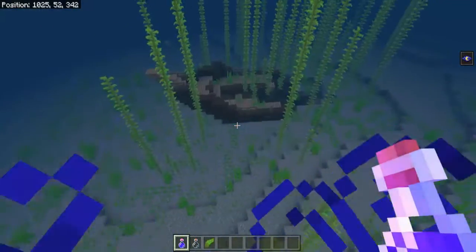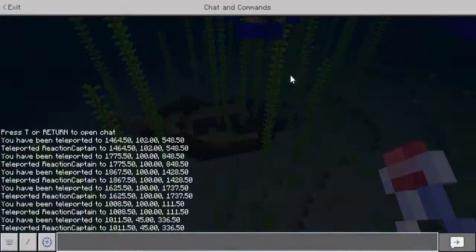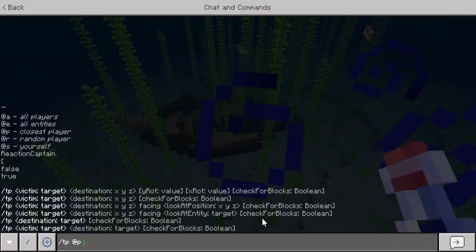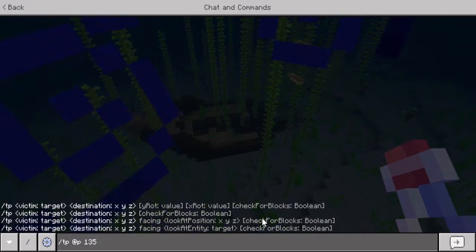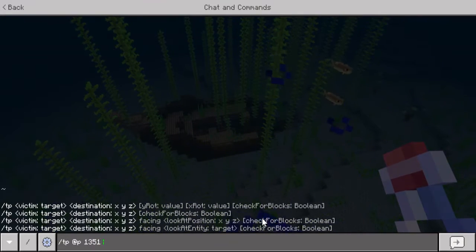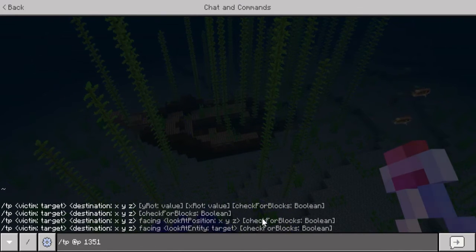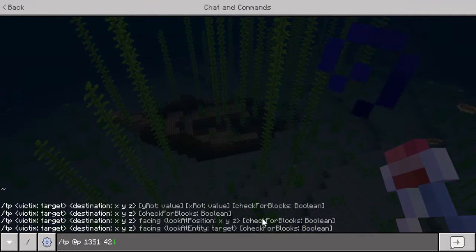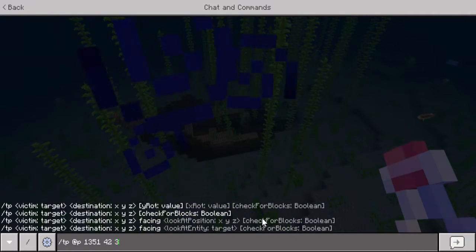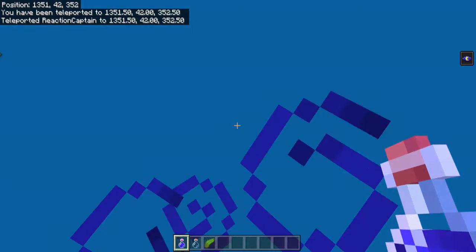Make sure to drink this for the next one, because we're going to need it. The coordinates. It's a 1, a 3, a 5, and then another 1, and then a 42. Yeah. And then a 3, 5, 2. There you go.